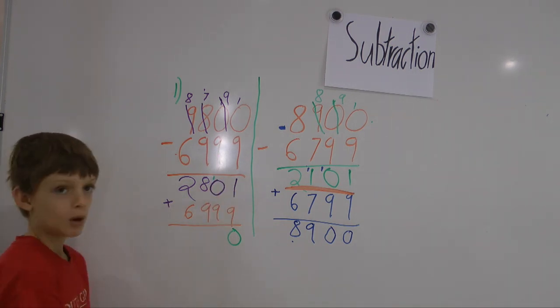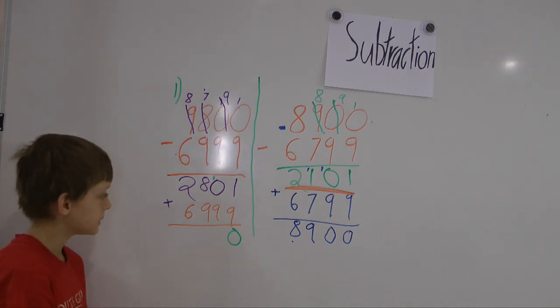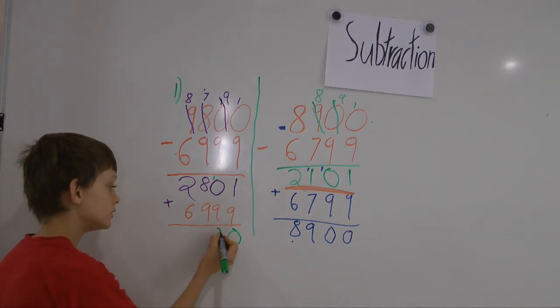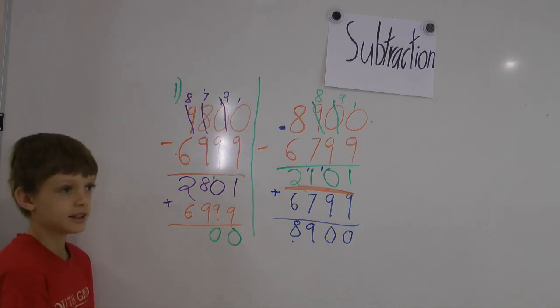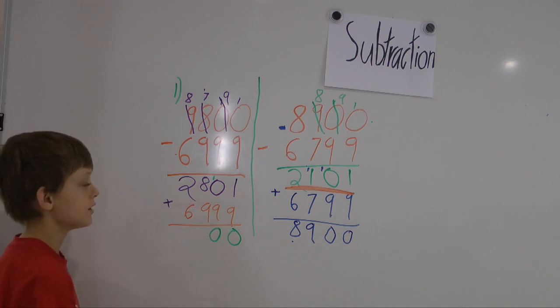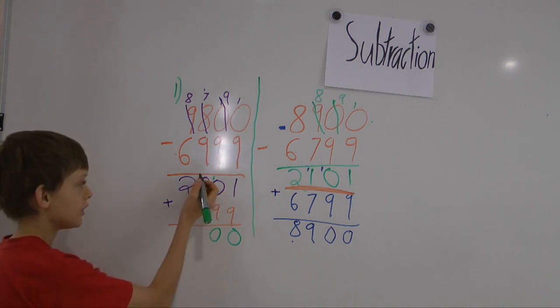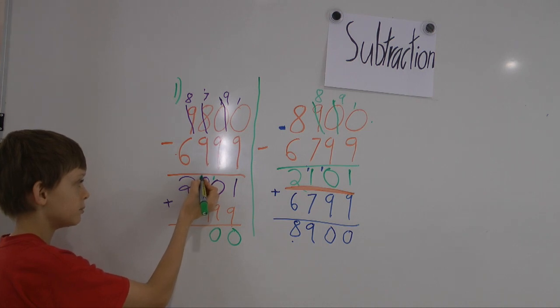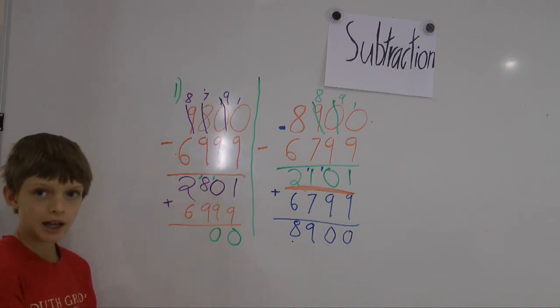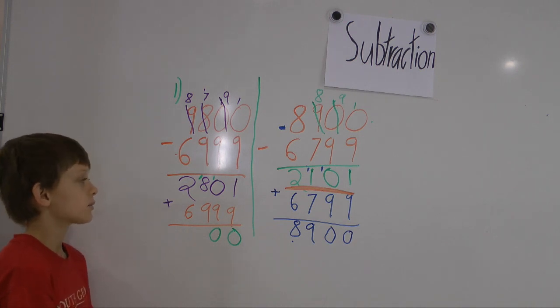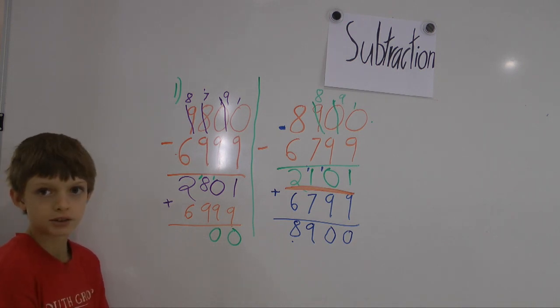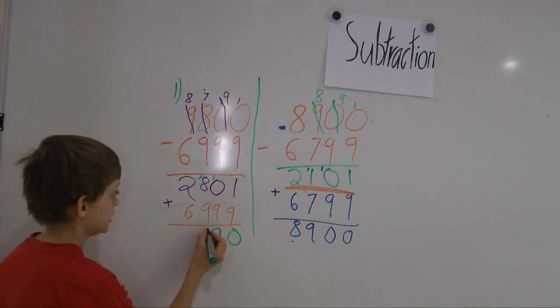Now it is 1 plus 0 is 1, plus 9 is 10 once again. Now the 0 in the 10's column we leave in the 10's column, and the 1 we put in the 100's column. Now it's 8 plus 1 plus 9. So 8 plus 1 is 9, so it's 9 plus 9, which is 18.